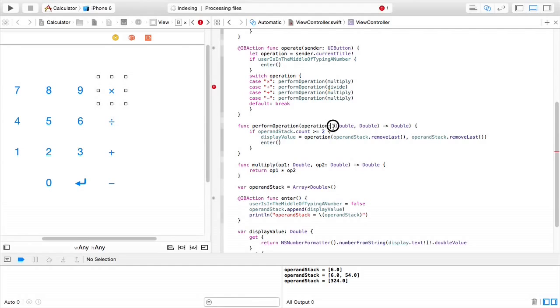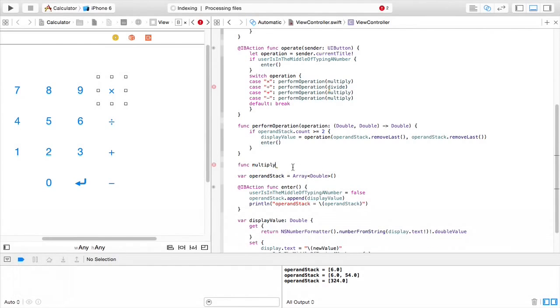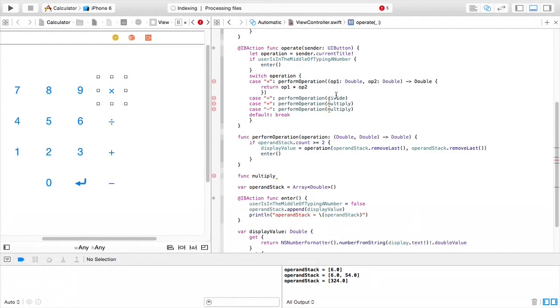Well, it turns out it's so common to pass functions as arguments in Swift that it allows you to put a function like multiply right in here without having to create a separate function like this. And all you do is you just pick it up. So I'm just going to cut that from down here and paste it right in here. Now, the only thing you have to change syntactically when you do that is this curly brace. Instead of being after the declaration of the arguments and the return value, it needs to be before.